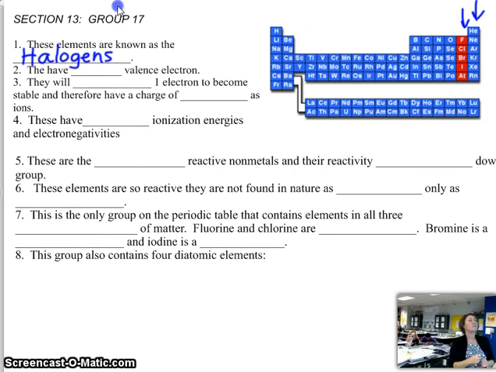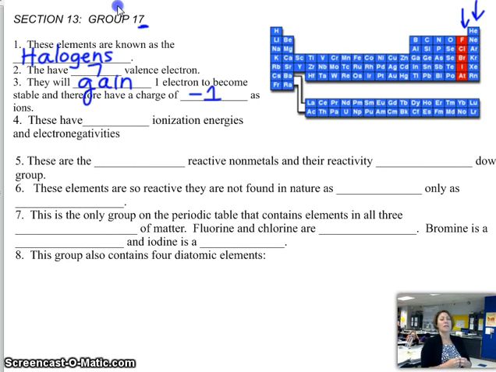They are group 17, and if you recall, the last number of the group is how many valence electrons they have. So they have 7 in their outer shell already. And if you recall, happiness in your outer shell is 8. So in order for fluorine or chlorine or bromine or iodine to become stable, if they have 7 in their outer shell, they just need to gain 1 more to be stable. And if you gain 1 electron, since electrons are negative, you will have a charge of -1 when you are an ion. They are excellent, because they are nonmetals, at attracting electrons.